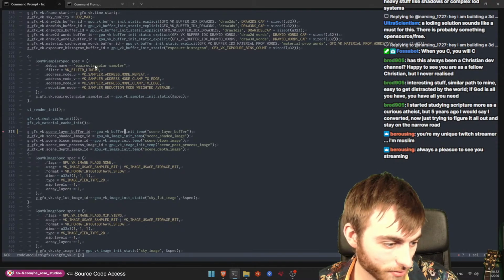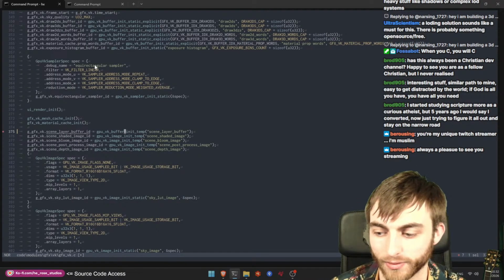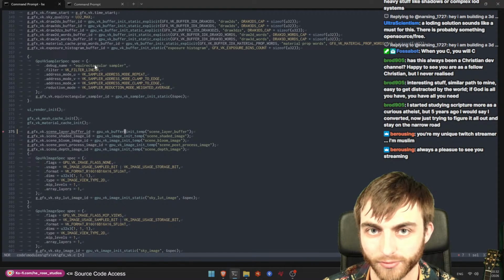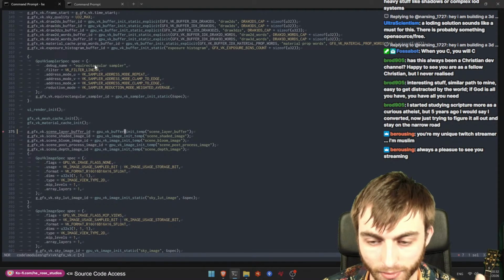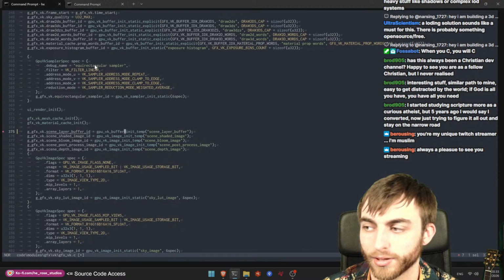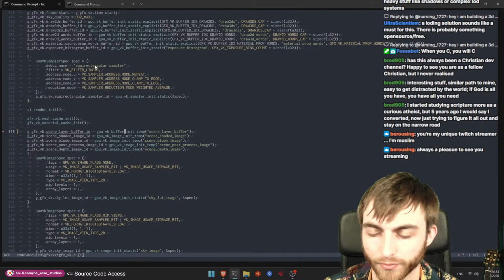So that's the thing with the narrow path, right? Here are the Bible verses for this. Jesus said, enter by the narrow gate, for wide is the gate and broad is the way which leads to destruction, and there are many who go by it. Enter by the narrow gate, for narrow is the gate and difficult is the way which leads to life, and there are few who find it.